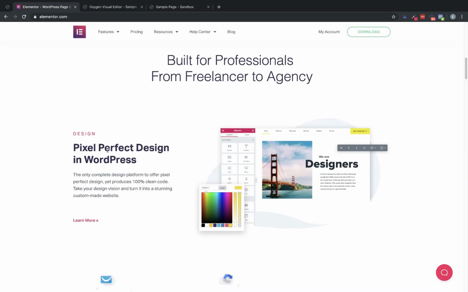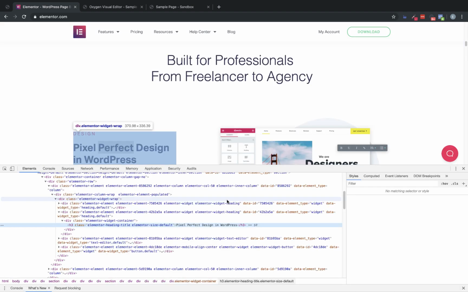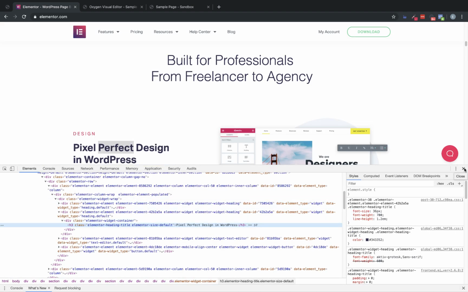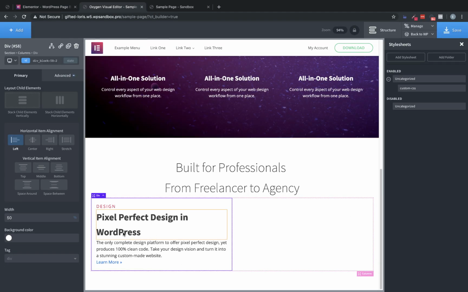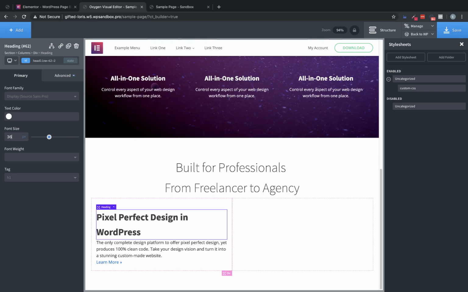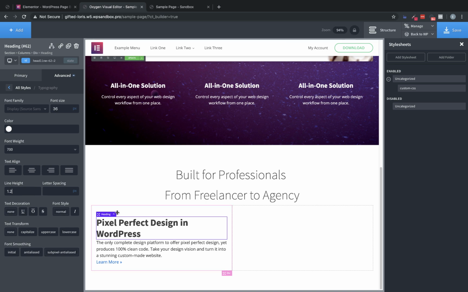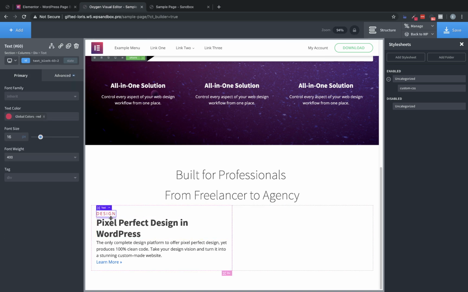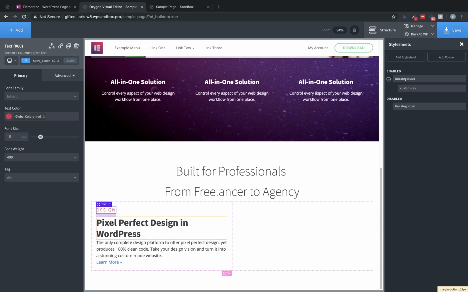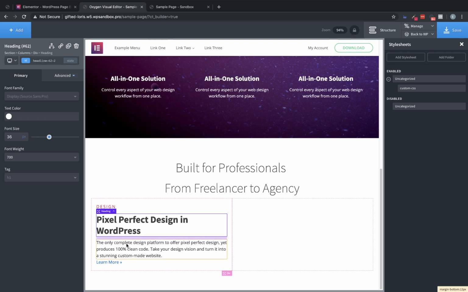And then let's jump over and look at the heading. Inspect it. Font weight 700. Font size 36 pixels. Did I already do that? I don't think I did. 36 and 700. And again, advanced typography, we're going to want to adjust that line height a little bit. 1.2, not 1,2. Commas will tend to break things. Don't put commas in your CSS, unless it's supposed to have commas, then it's fine. But don't use a comma instead of a period. All right, so let's add some spacing below this, like maybe 15 pixels, and add 15 pixels below this.